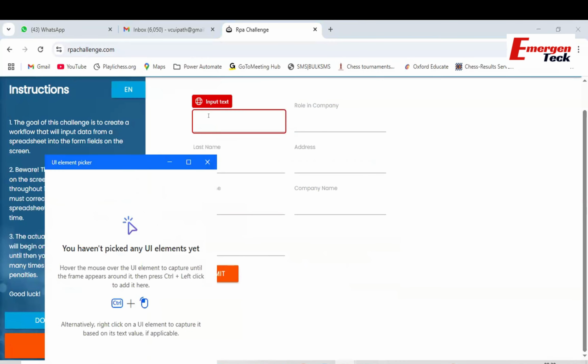So we have to go to each and every field or element and check whether we can get something unique to identify that particular object. Nothing is here, it's blank. It's class. Make sure class, most of the time, will be shared across elements, so it's not unique. Don't consider class at all. You will come to know this by experience. Go to the next one.